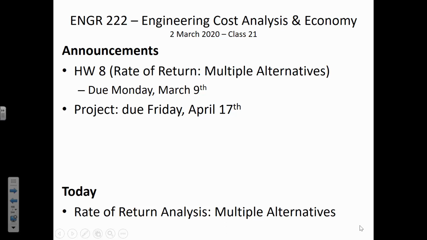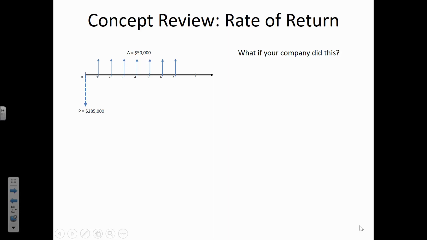What we're going to do today is look at what happens when you compare the internal rate of return for projects. So remember, in the last class on Friday, we took a look at a cash flow diagram, and let's just say, for instance, that we have an opportunity for investment, and we invest a certain amount of money, and then that buys us future revenues. The question is, what are you going to do with the money that you get, these annual revenues? Where are they going to be put?